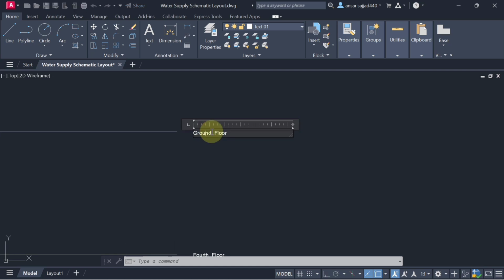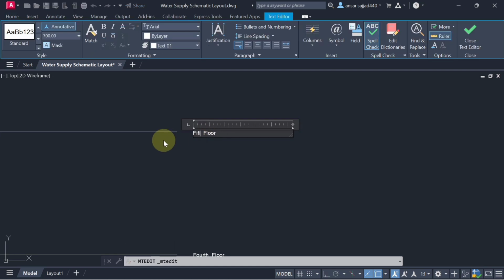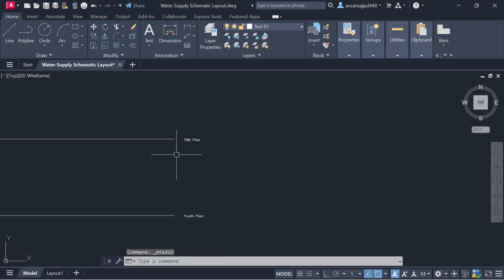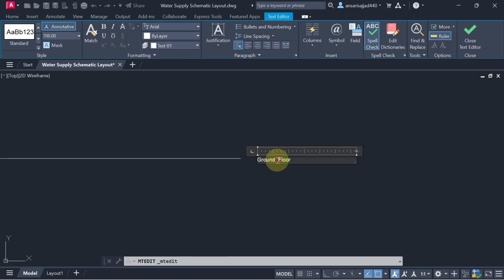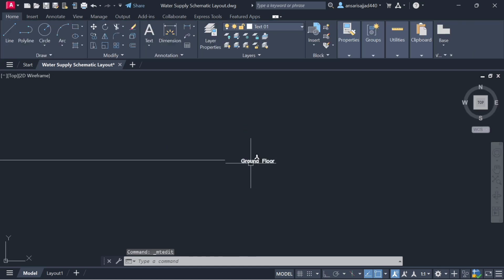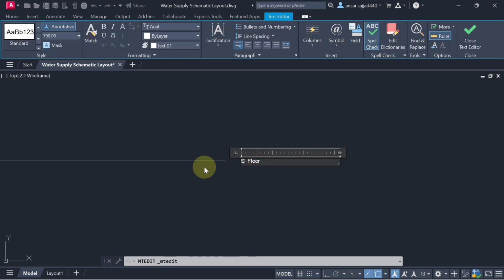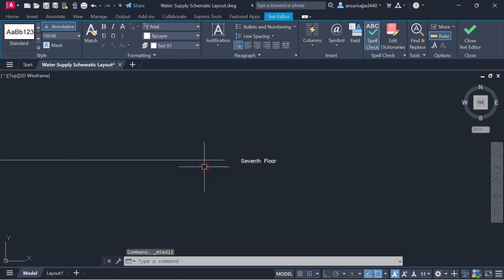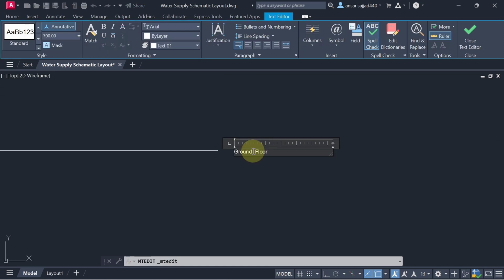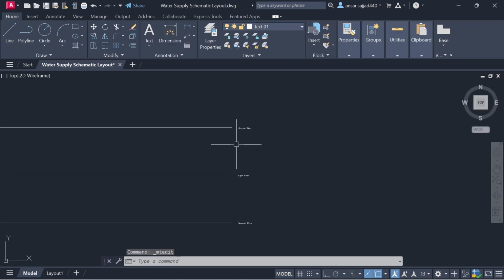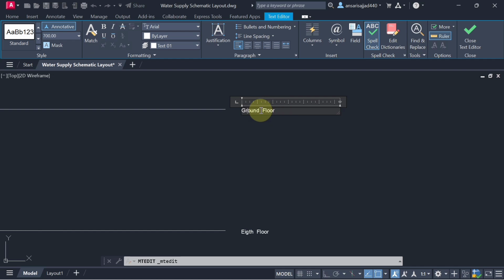Then fifth floor, then sixth floor, seventh, eighth floor. So in total we have an 8 floor hotel building, all of you know that. And then finally here we have a roof floor.